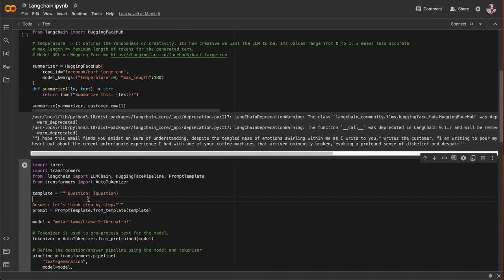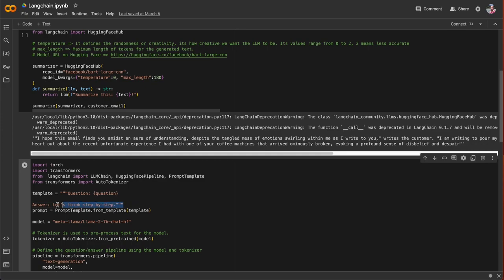Now, why is a template used? Suppose you want to send some other information other than your question. Our question is going to be replaced at some point by this variable because we are using a placeholder, and our total text which is going to be sent to the LLM is this. We want the LLM to answer us this question in a step by step manner. So when you have to pass an example or a context to the LLM, that is when you can create a prompt template.